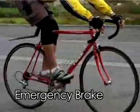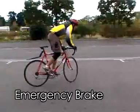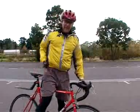See, that was a lot more effective, a lot safer. Weight back, brakes on. Again, start off slowly, and the more confident you get, build it up and build it up and build it up.